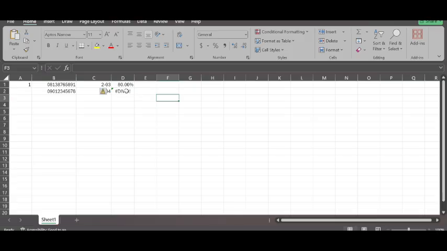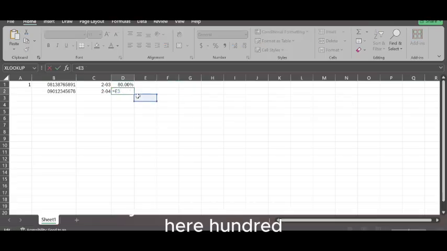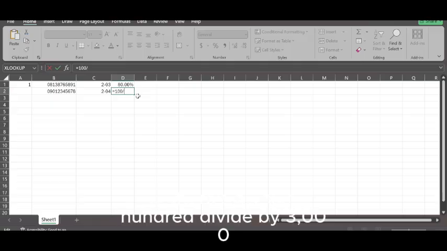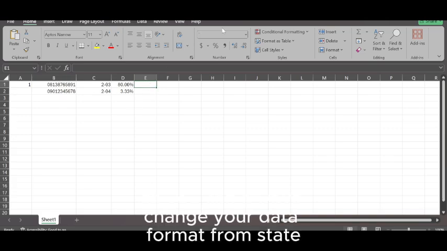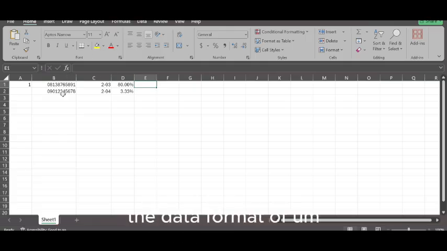So let's have here 100, divided by 3000. Yeah, so it happens this way. So you can always change your data format for the column or row that you want to enter.